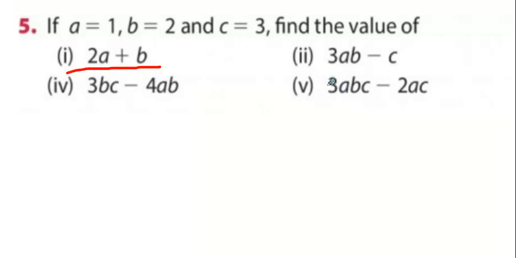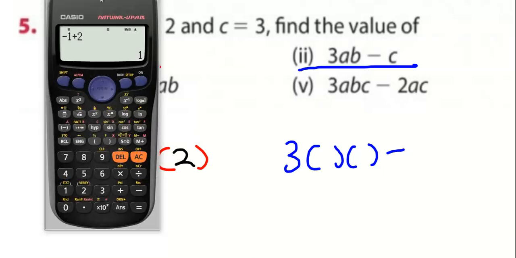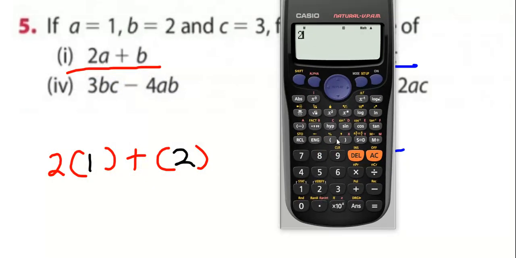These questions, I'll help you with the first two. What you do with these questions is you write down a blank space where the letters are meant to be. Three blank blank minus C, which is minus blank as well. And what you do is you fill in the numbers. Go into your calculator and do two multiplied by one plus two. Four.